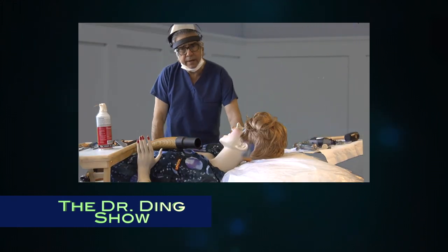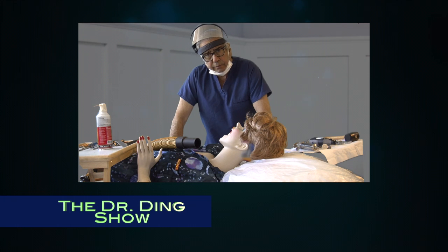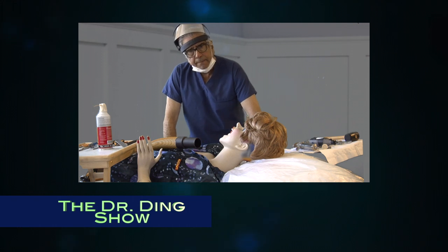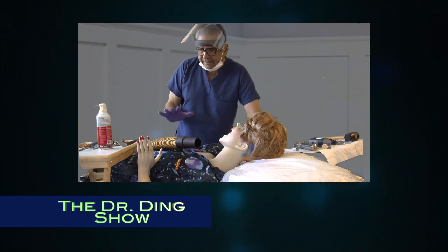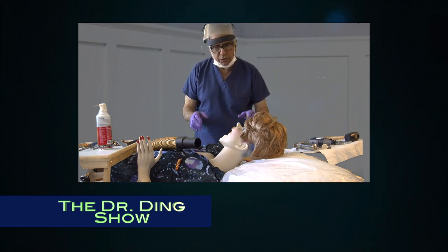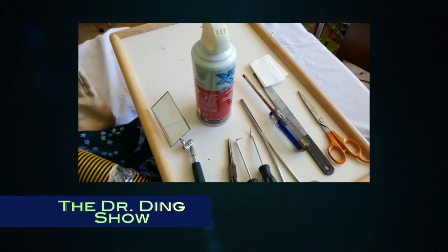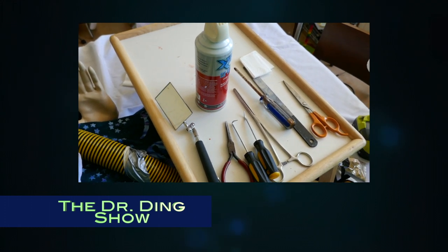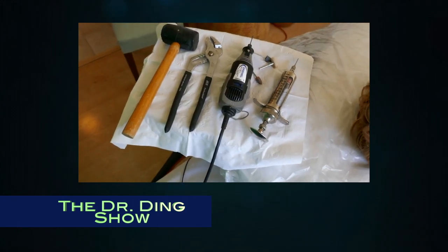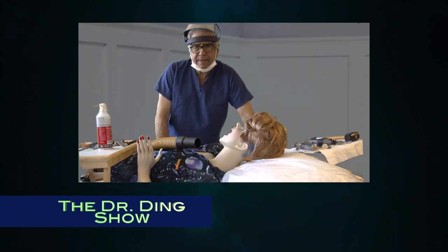Okay, we're here in the makeshift dental lab — this is actually my dining room table. Lulu, are you comfortable here? Yes, I guess so. Good. Now, I would like to say before we begin, it's very important to get everything set up before the patient sits down. You don't want them seeing various apparatus. I have some of the tools laid out over here — most found in your toolbox — and some things behind the patient's head that might cause them a little anxiety if they saw them in advance.